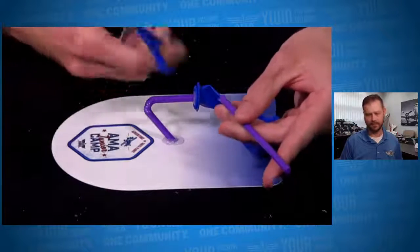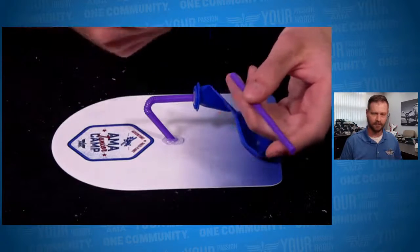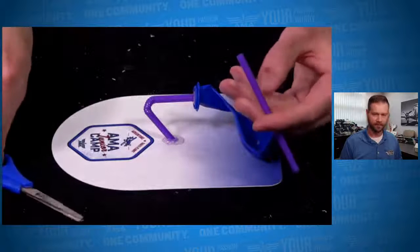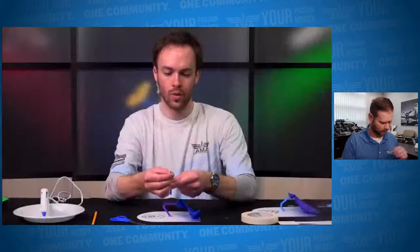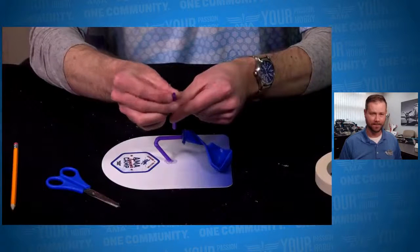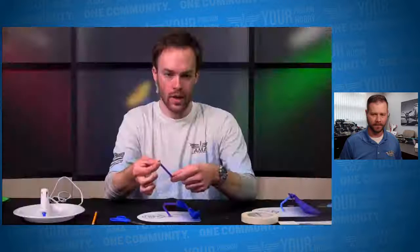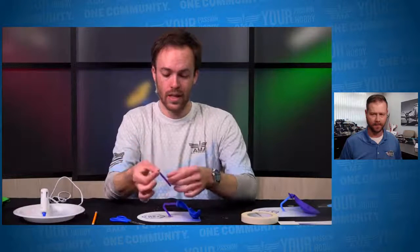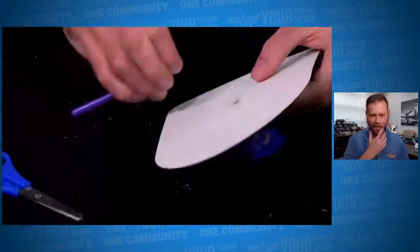All right. You can cut 2 slits if you want. I think in the other video that we have of this, I cut 2 slits into it. 1 or 2 doesn't really matter, because what you're really trying to do is take that end of the straw with the slit in it and roll it so that that end of the straw is narrower than the other end, because this is what we are going to use to inflate the balloon on the hovercraft.